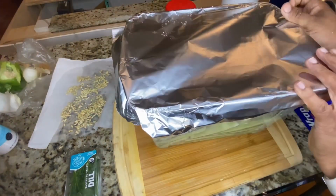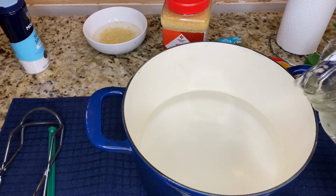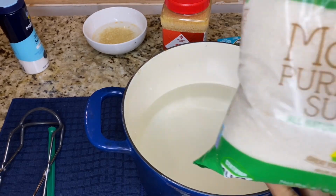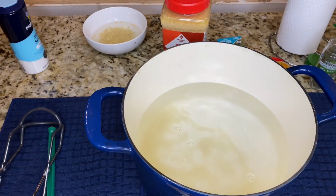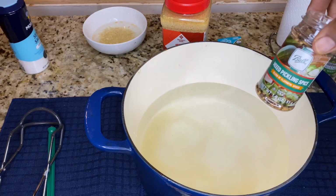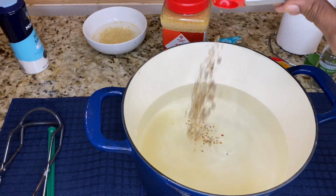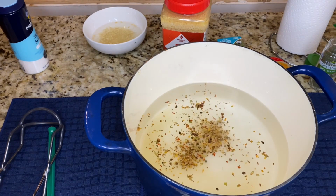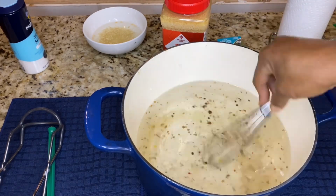So let's move on to the brine. When starting the brine, I'm using 2 quarts of water, 1 quart of white distilled vinegar, and then I'm adding 2/3 cup sugar and 2 tablespoons of kosher salt. Next part, you can do either way. You can take your pickling spices, add them to your pot like I am, adding 2 tablespoons of it, or you can do 1 tablespoon in your jars. But I'm doing it this way.